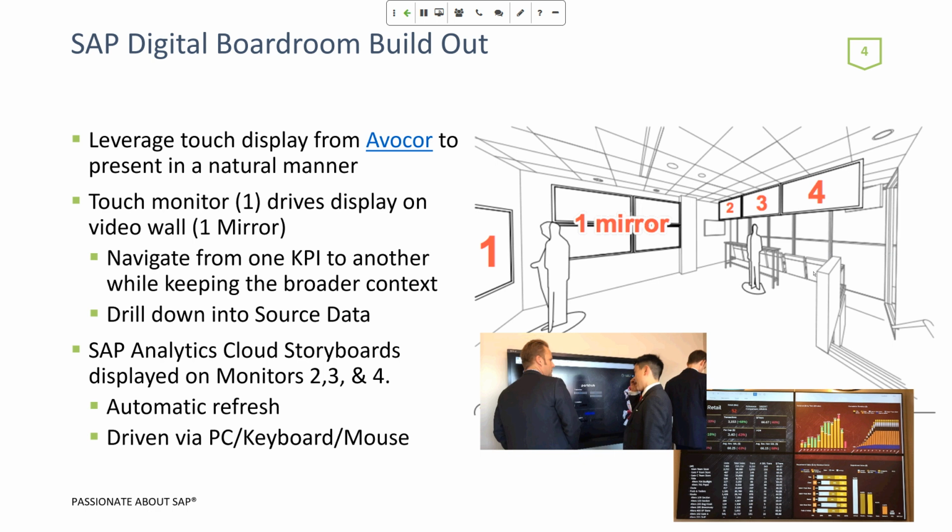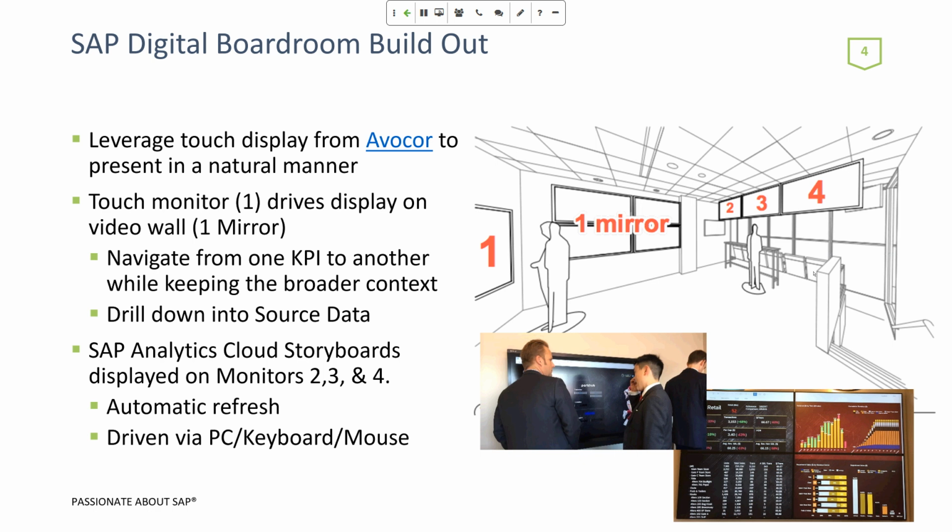Now, SAP has a product called the Digital Boardroom, which is a device from Avicor, and there are devices from Cisco and Microsoft, et cetera, that allow us to have a large format TV that we can touch and interact with. So this Digital Boardroom enables you to interact with these analytics by touching a large format screen and drilling down into data. So instead of just looking at a high-level KPI of our per cap revenue, right? What's the revenue per person in a stadium? We could actually drill down into that number and see what's driving it. Is it food sales? Is it merchandise sales?